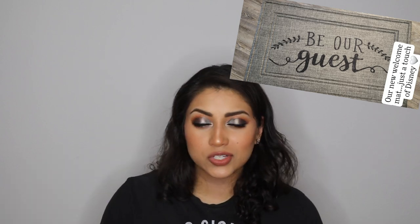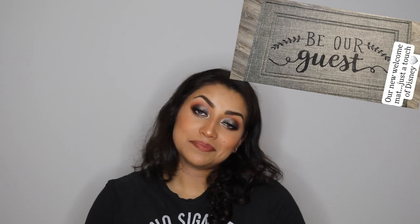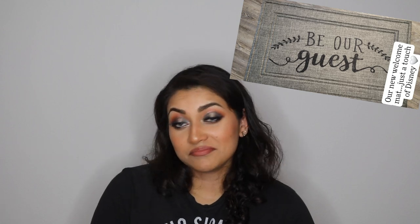The first item is actually downstairs and it is a doormat. We moved into a new house and we desperately needed a doormat. So I wanted one that looked really nice but if at all possible, maybe have a little Disney touch to it and I found the perfect one! This doormat says 'Be Our Guest', which is from Beauty and the Beast, and it just looked so sleek and it actually matched all of our furniture and even the flooring. I got it from Target actually. I absolutely love the doormat and it's very easy to clean — it's eco-friendly and you could just wipe it clean.